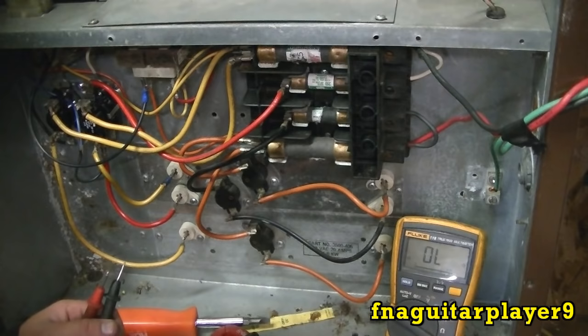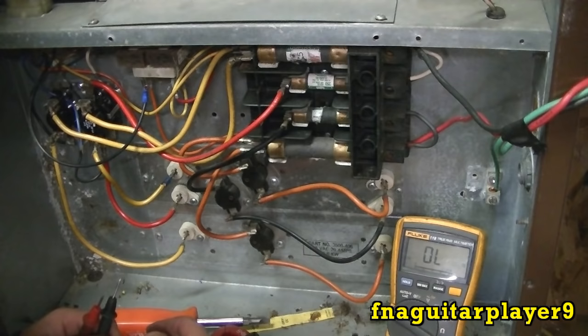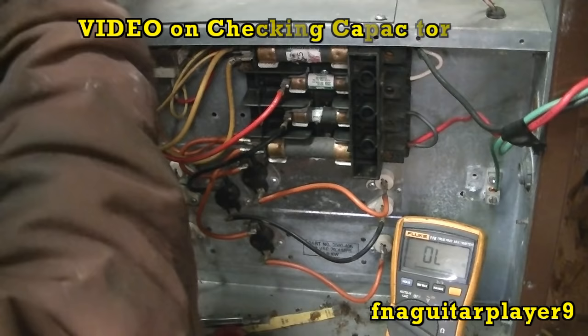Now, if your sequencers kick on, your heating elements come on and they start clicking, that means you've got something wrong with your blower. Sometimes they might have a separate fuse just for the blower, and it could be your blower motor is bad or a bad capacitor or something like that.